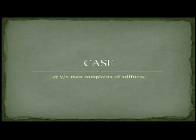When does it hurt? "Well, when I wake up in the mornings, I'm stiff. I'm stiff for quite a while. I get up and I eat breakfast and I'm still stiff and I get ready for work and it's still just kind of stiff. So it lasts, I would say, a good hour and a half." And the question was, how long? I gotcha. Okay, what other questions do you want to ask him?